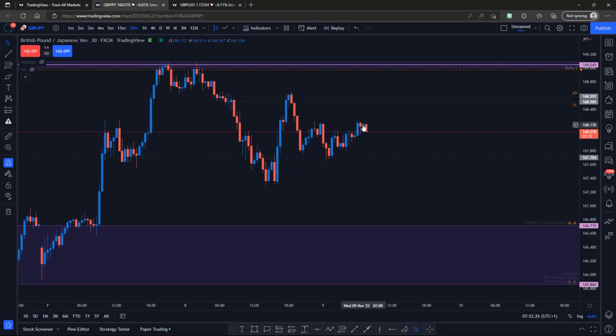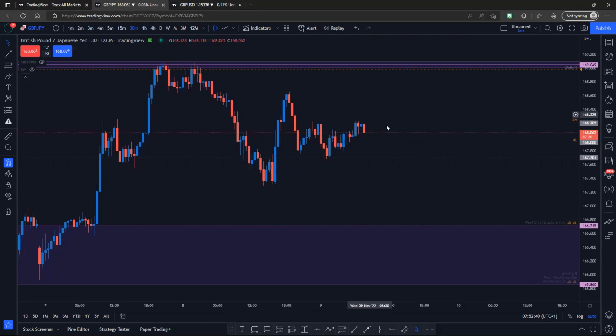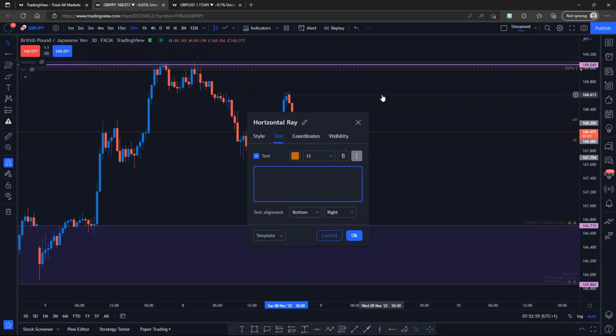was right here. So this here should be Asian high, and this right here should be Asian low. So price is currently within the Asian range. And because the session bias is mixed, we could take trades both sides. I would personally love to take buys above the Asian high to retest this previous level of resistance, which is right here. So this would be my target for this session.